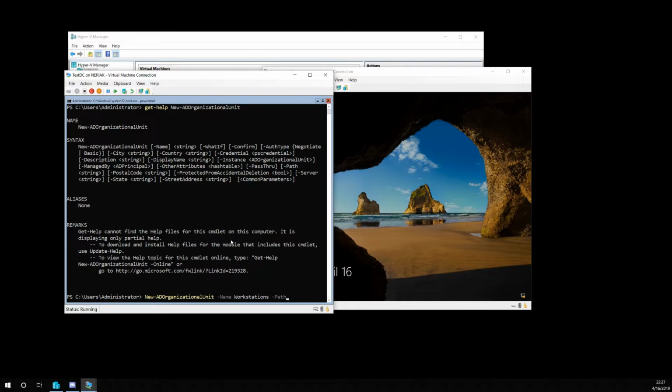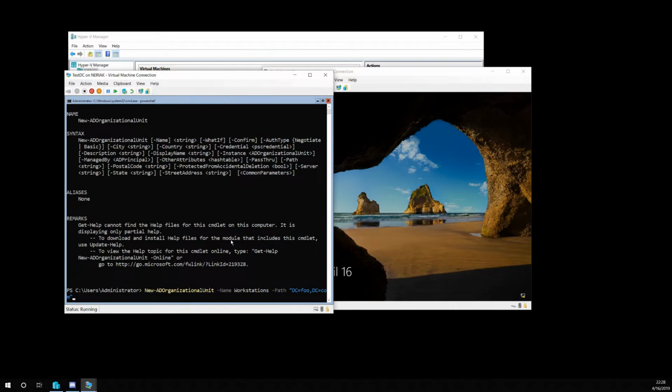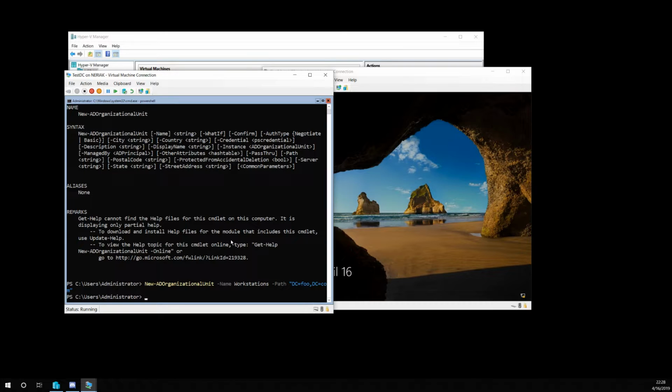So if you're familiar with the distinguished name format with LDAP, if you start from the far left, that's as far down into the tree of things you have, and then it ends with the domain components. So for this, this organizational unit is going to be right under the top of the domain. So the distinguished name is going to be domain component foo, domain component com, since that com is our top level domain. And so what we would see if we had the GUI, the Active Directory users and computers, you would see this OU workstations appearing underneath the top level of foo.com domain.